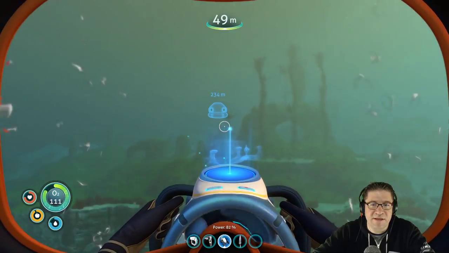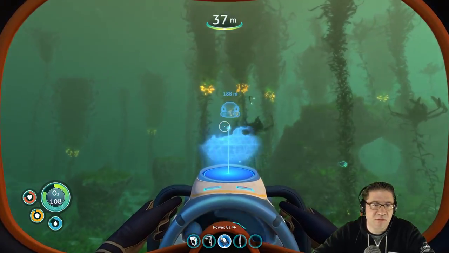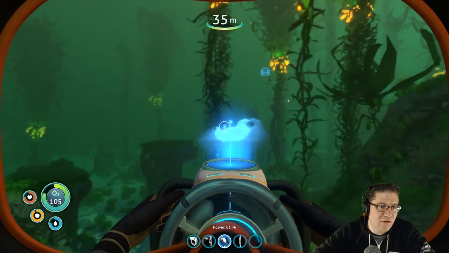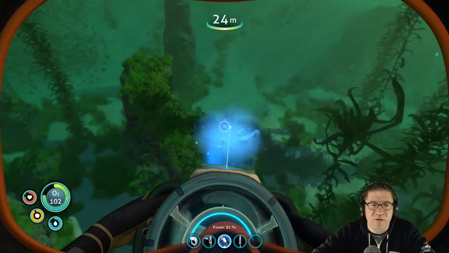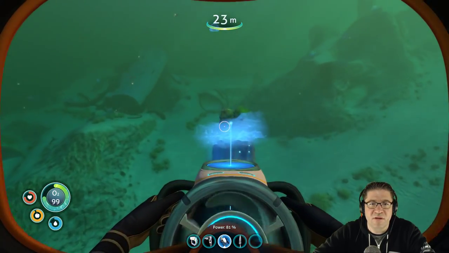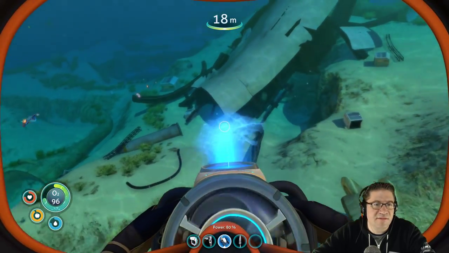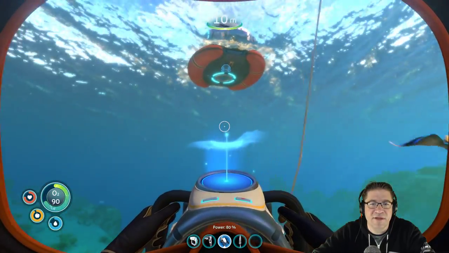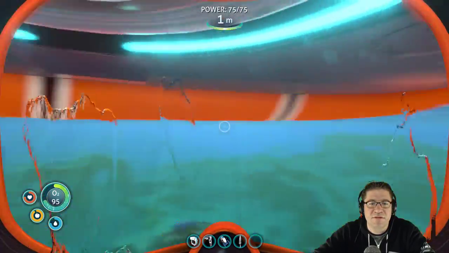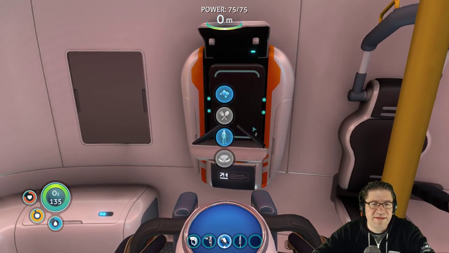Although the Aurora is above water, so I'm not too certain that I'm going to need to dive much. But this is the radiation water, right? This is the area that we were in earlier. Lots of stuff. Alright, let's go back up. Yoink. There we go. No messages. Any messages for me? Nope.